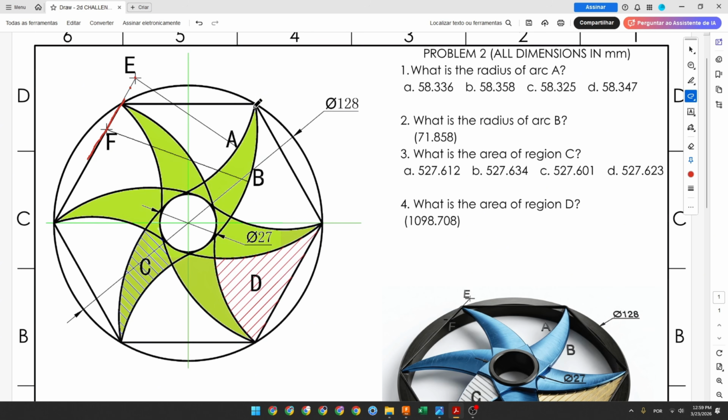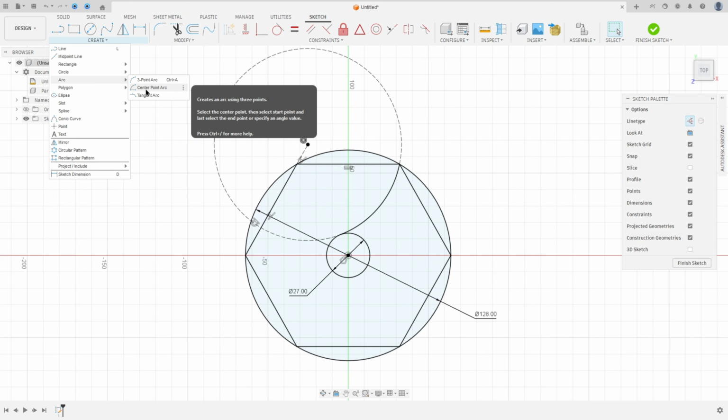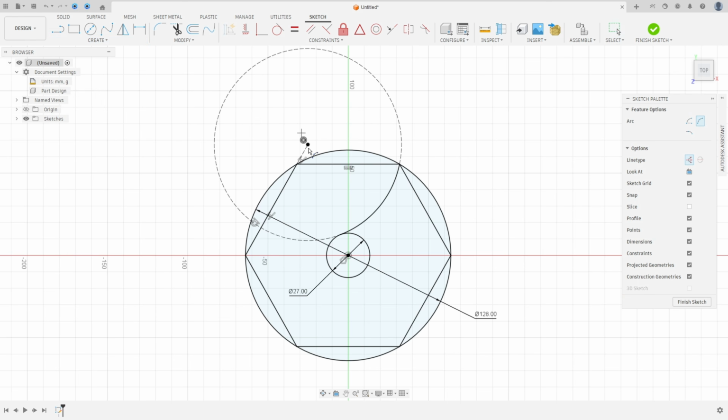And now we will create this arc. So we use the circle to create this, or you can just create an arc here. Must be coincident with this point and tangent with this circle. And the center of this arc is coincident with this line here. Okay. So in this case, we use the arc. Okay. So go to 3-point arc, click here on this point and click here on this arc, make this tangent here.